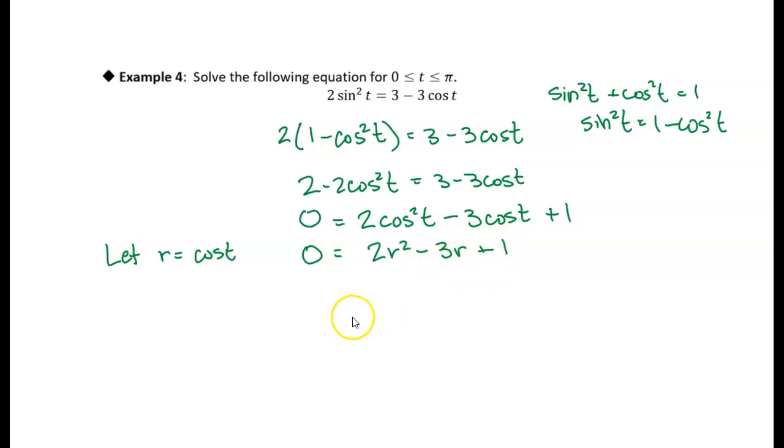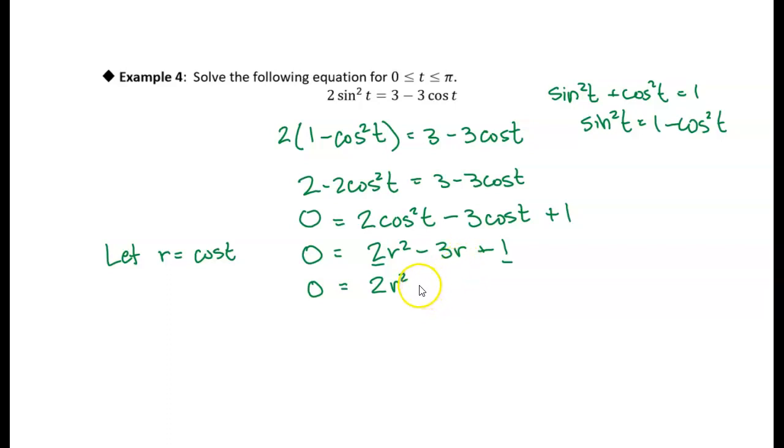The way we solve a quadratic is by factoring it. You could use the quadratic formula, that's another option if you prefer. But I like to factor equations, at least if they're factorable, and this one's pretty easily factorable. I'm going to split the middle term. You can use whatever your favorite factoring method is, but I like to split the middle term. I'm looking at 2 times 1, looking for factors of 2 that add to minus 3. Factors of 2 that add to minus 3 would be minus 2 and minus 1.